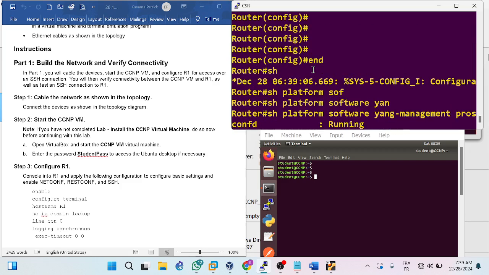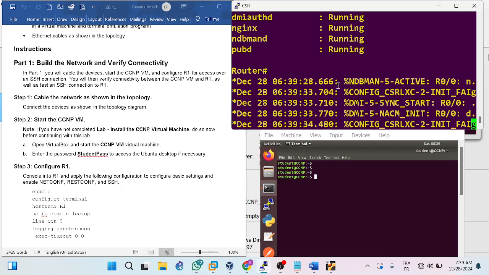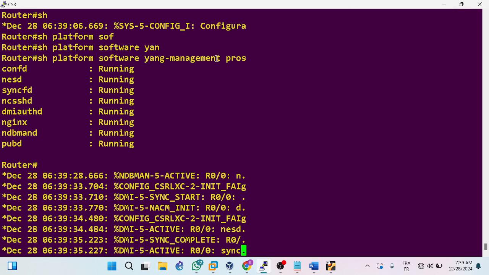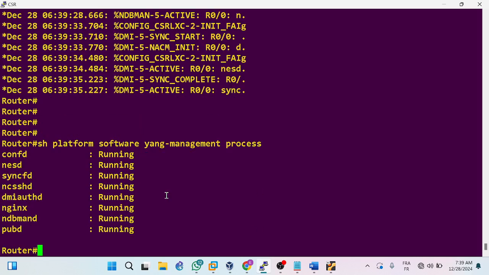First of all, you enter the command netconf-yang, and then the command show platform software yang-management process. Running means that everything is okay.